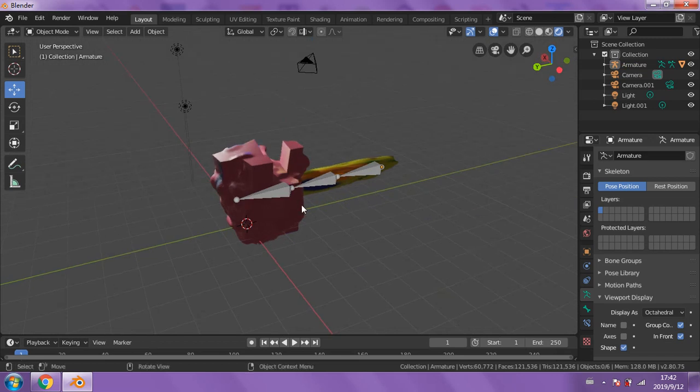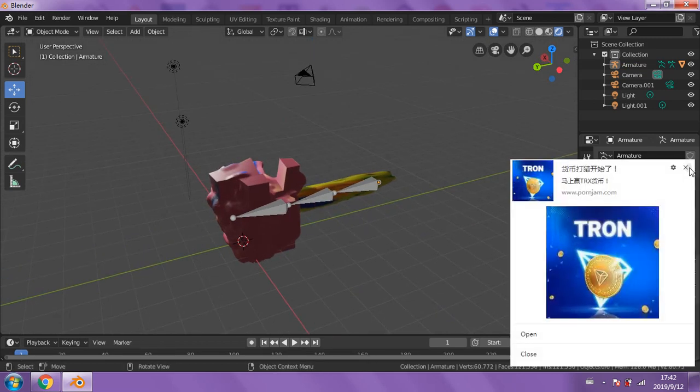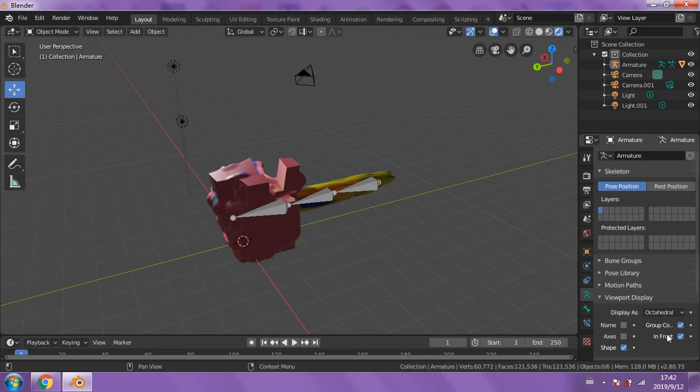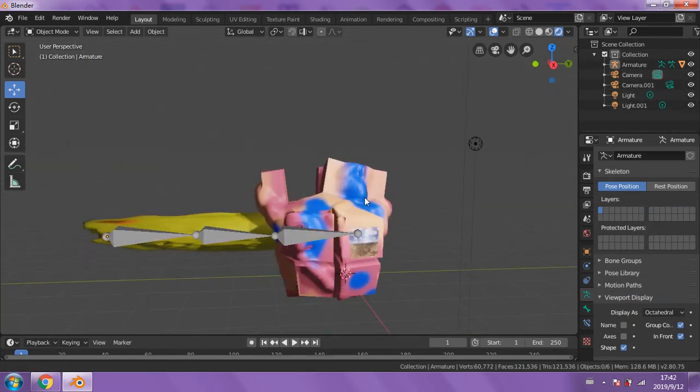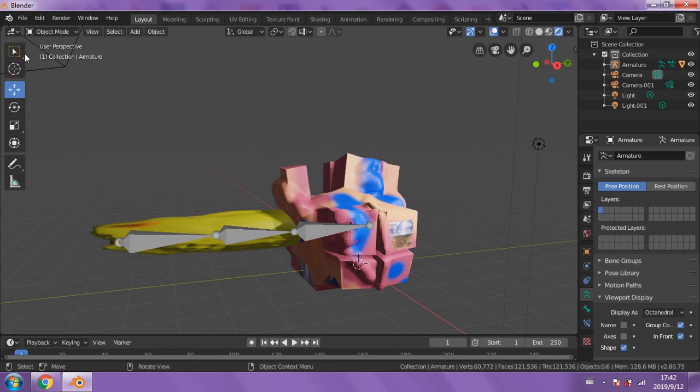You don't want to always see those bones there. Don't worry, you can turn off the visibility of those bones when you don't want to see them, or you can turn off these in front here by turning it off and on, or you can just turn off the visibility in these settings up here. But just for quickness, I need to hurry up now, I need to go out. I'm going to just choose up here, make sure you choose the armature, which means skeleton.